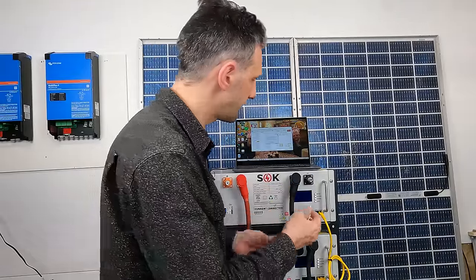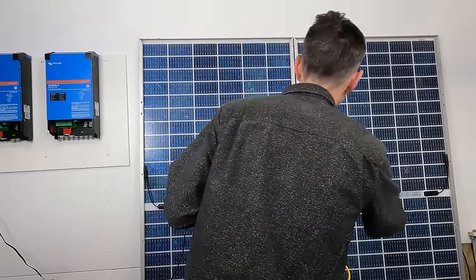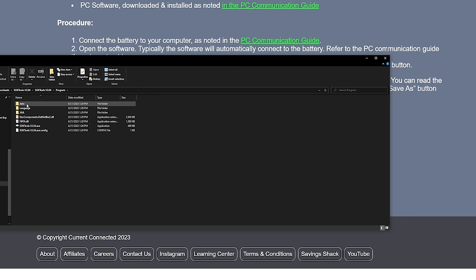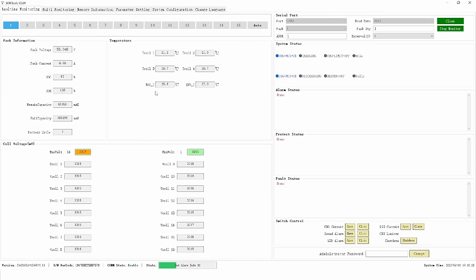Now with the SOK adapter cable, I can plug in to the RS-232 port and the USB port on the laptop. You can go to the SOK battery manual page on the Current Connected website, scroll all the way down to the bottom, and download the SOK monitoring tool software. Once you install and load the software, pick the COM port — for me it's COM4 — open the connection and start monitoring. I can see pack 1, which is the master battery. If I set the pack quantity to FF and open and communicate, we see the pack quantity jumps up to 5, so it sees all of the batteries. If I close the connection and switch to battery 2 and open it back up, it does load the data, so I can look at the data for each one of the batteries.